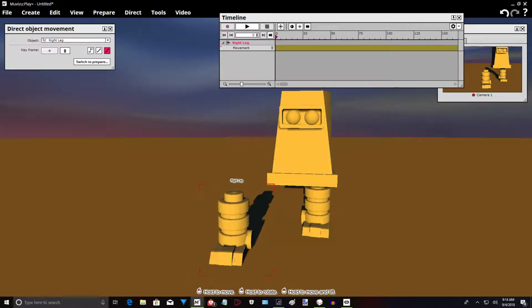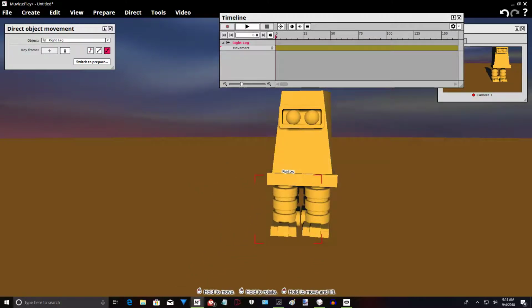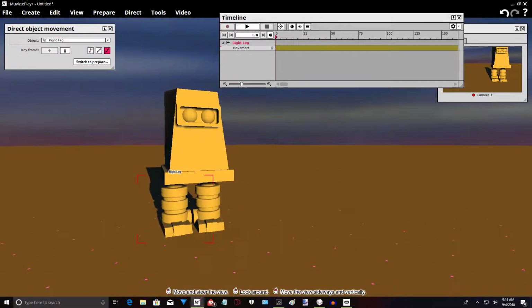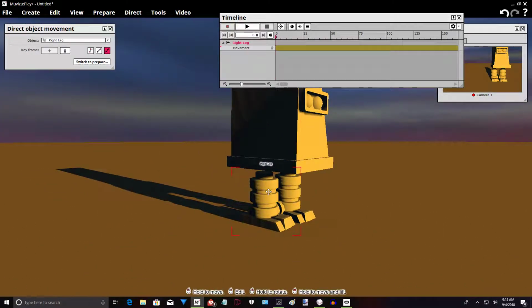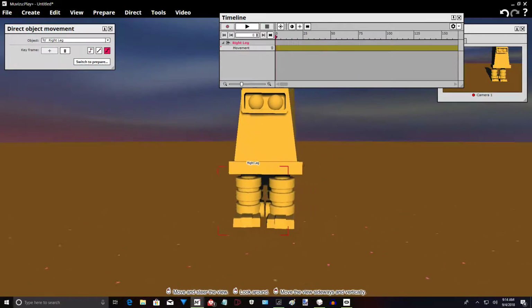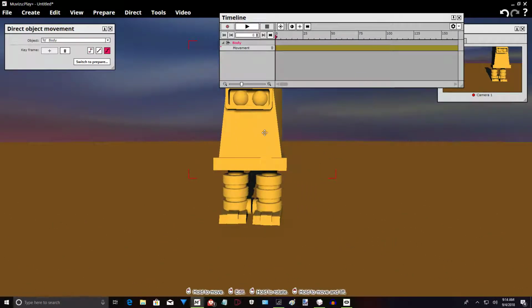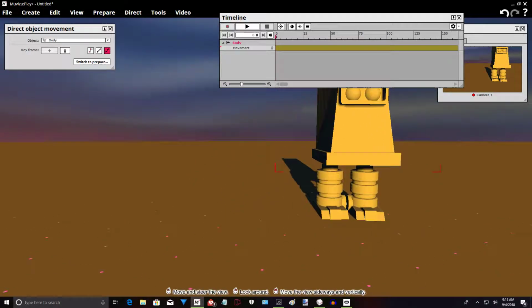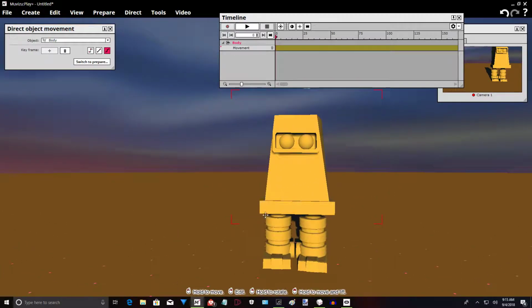Now, let's move the leg into position. Kind of even with the other. Let's kind of straighten them up a little bit. On about there. See, yeah, like so. Let's move the body and kind of turn it a little bit. There we go.